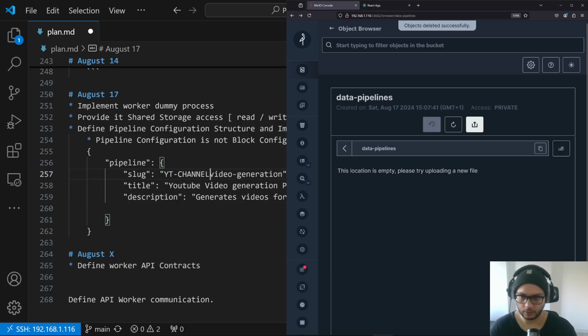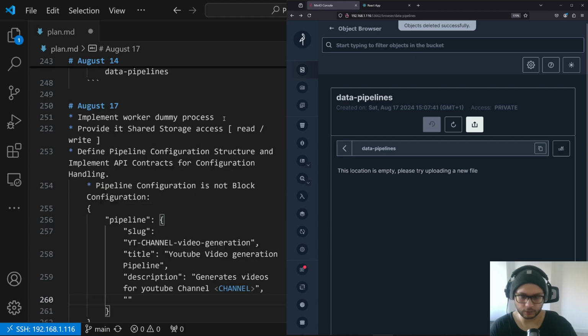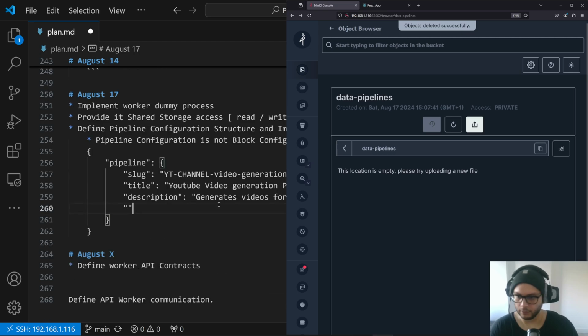YT. Yeah, that would be better. What else does it have? According to here, h1 text. That's fine. And then it is important that it has some definition of blocks.